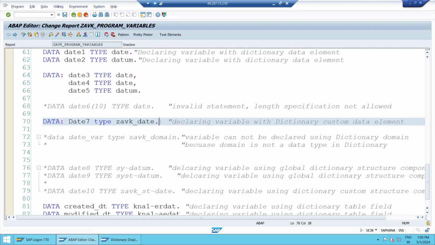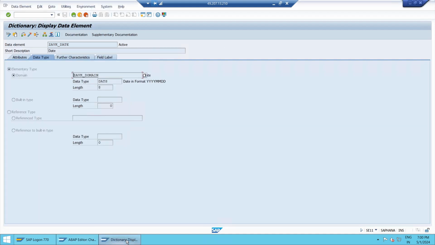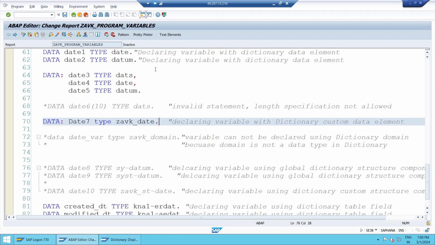The same thing you can do for local also, through the TYPES keyword. But if you write it with the TYPES keyword, the limitation is that the local type is valid only for this program.